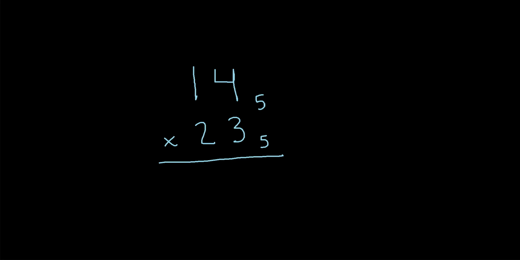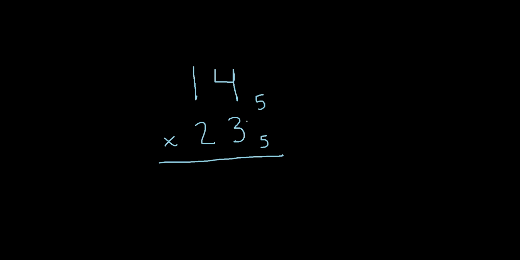In this video, we will talk about how to multiply numbers in base 5. So I have two examples for us to work through here. Let's check out the first example. We have 1, 4 times 2, 3. And I've written a little 5 next to each value to indicate that it's in the base 5 system. So how can we perform this multiplication?